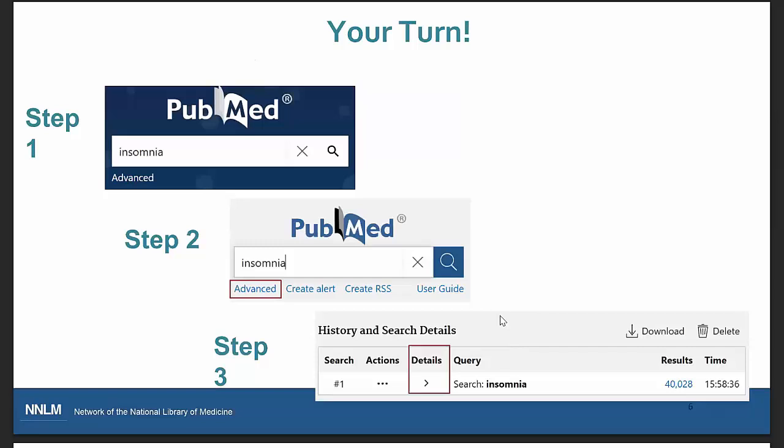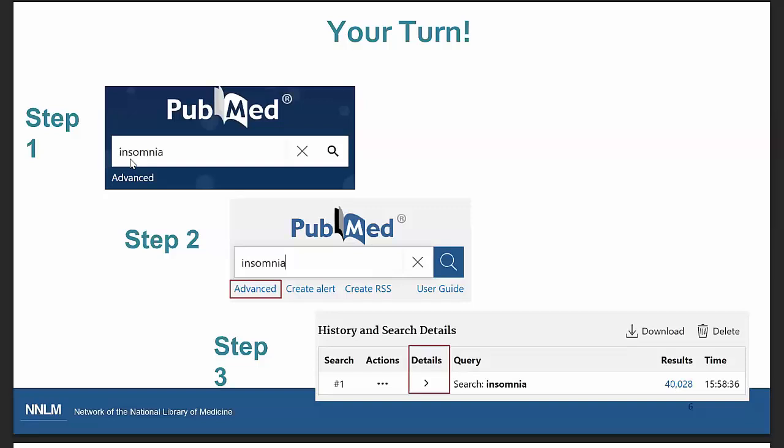Now, I'd like you to try searching with an entry term in PubMed. Go to pubmed.gov if you can, and Rebecca has put the link to PubMed in the chat, and search for insomnia. Do not use search tags or quotation marks, just the word insomnia.